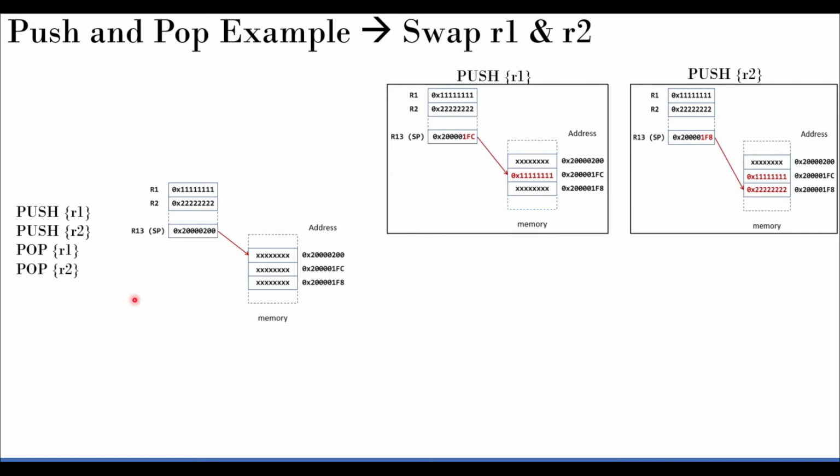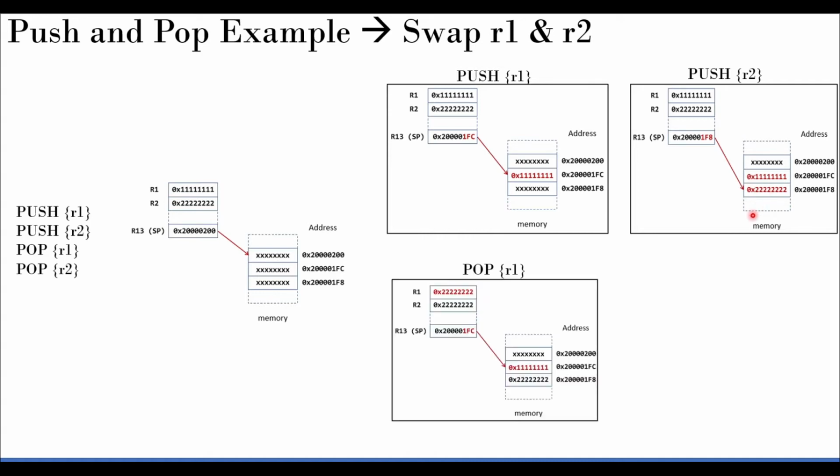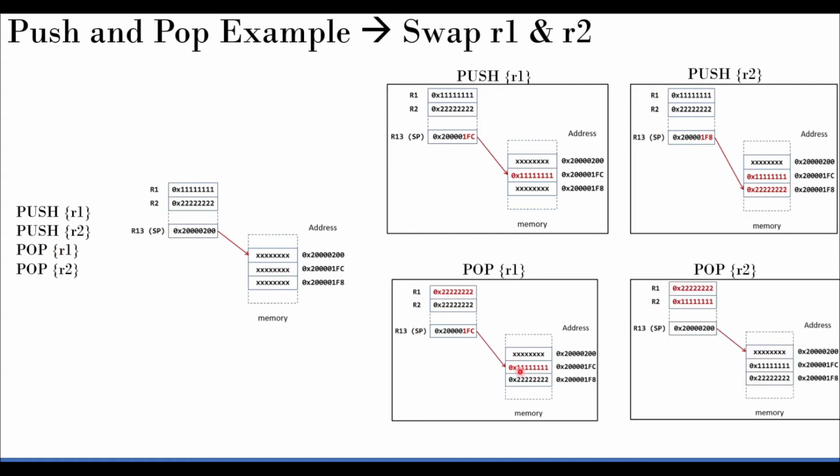So what I am going to do is pop R1, because I want to exchange R1 and R2. I push the content of register 1 first, then register 2, but then the content which is ready to be popped out is the content of register 2. So that content I want to pop into R1. So that's what I'm going to do, pop R1. That means the 2 value will come and sit in R1 now, and then if I do pop R2, the 1 which is actually here will come and sit in R2. So without using any other register, I swapped the content of R1 and R2. Only 3 commands are needed: push R1 to R2, then pop R1, that means the last one which is ready to be popped out.